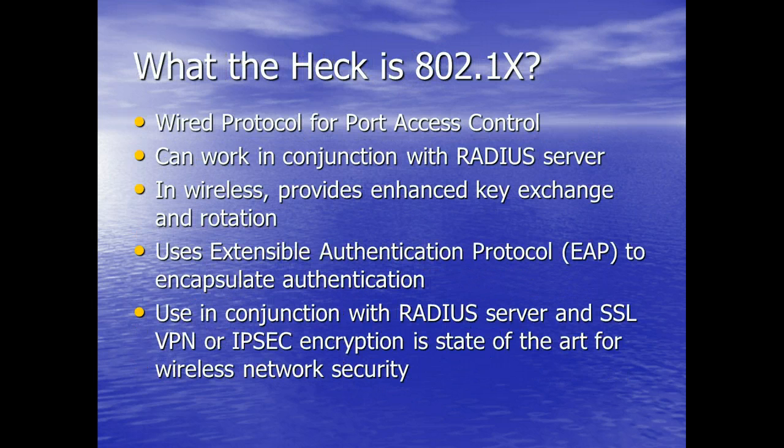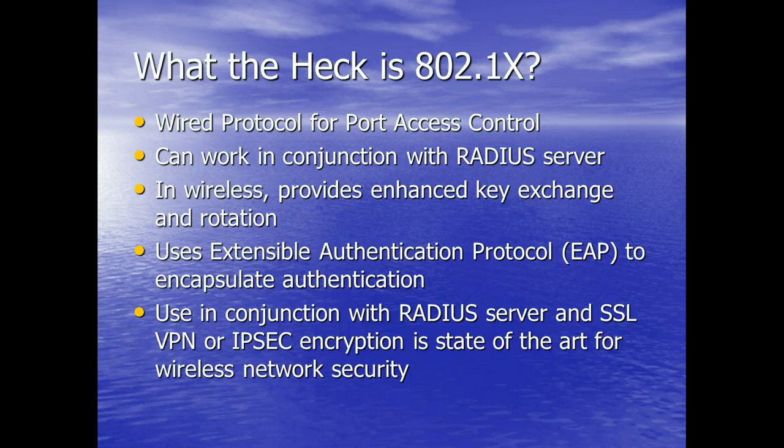So 802.1X, this is actually really cool. It's a wired protocol for port access control. It can work in conjunction with a RADIUS server, which is a separate piece of hardware, or it lives in a different place, and you authenticate to the RADIUS server. What it does is allow you to turn off ports on switches. If there's nobody that's an authenticated user, there's no data going to that port. It turns it off completely. So there's no way for somebody to just come in and plug into the LAN and get data on it, because otherwise it's running and all the data's going through there, as we've learned.